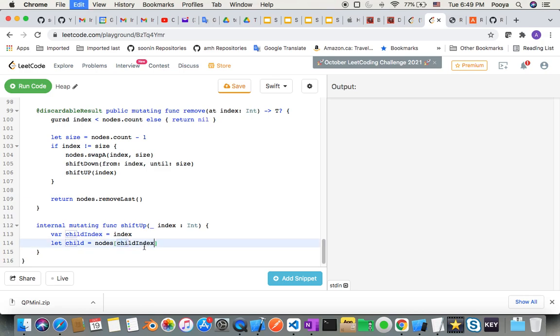So my child is going to be this one. Then variable parent index equals self dot parent index of child index.